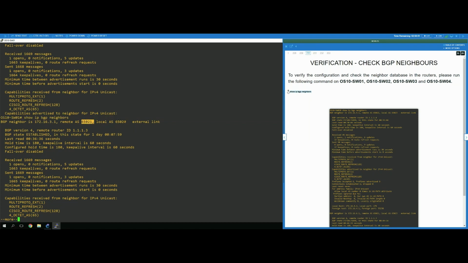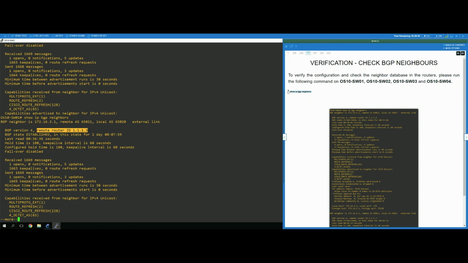And that the local autonomous system is 65020. Another thing worth mentioning is that the version for this BGP is 4. The remote router is router 3, which is showing here 1.1.1.3.